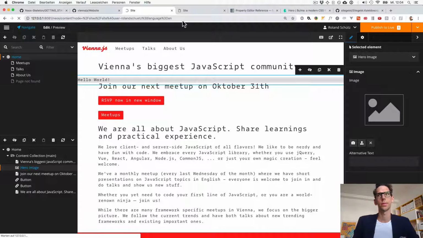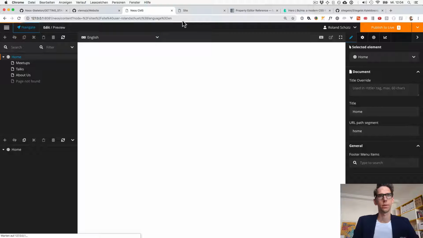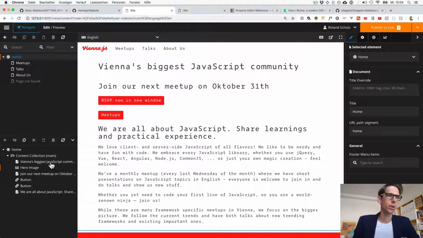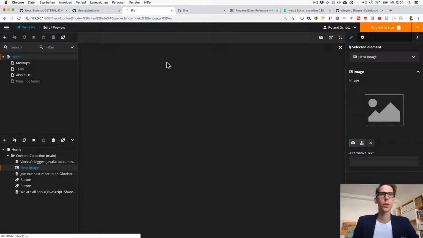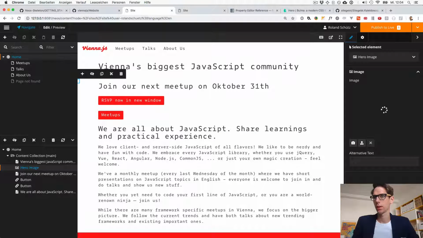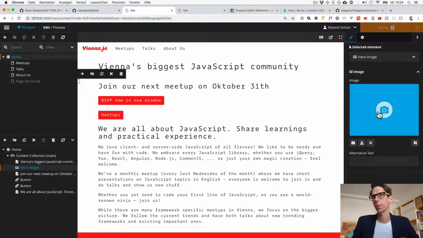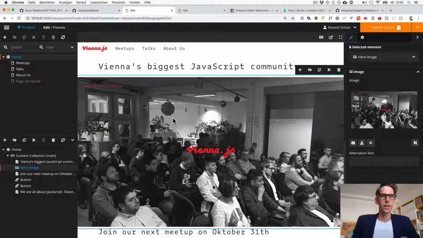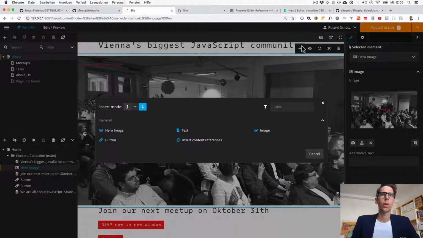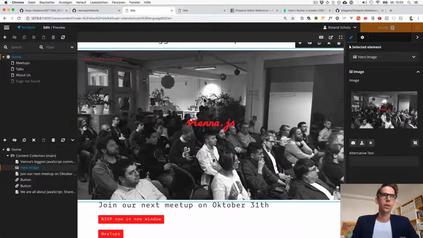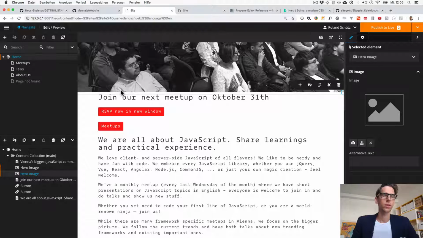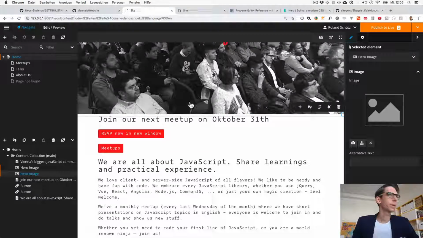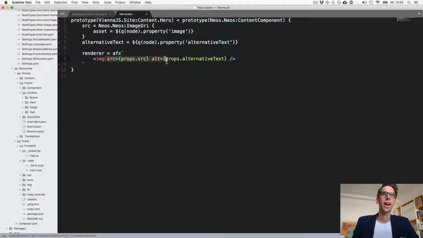Let's go back here. And of course, now it doesn't show anything because there's no image defined here. So let's define an image here. You can just drag and drop the image inside here. And now that image is shown. That's cool. As an editor, it's pretty weird if you create a new image and the first thing it shows is nothing. So that's very bad to use. So let's make something better here.